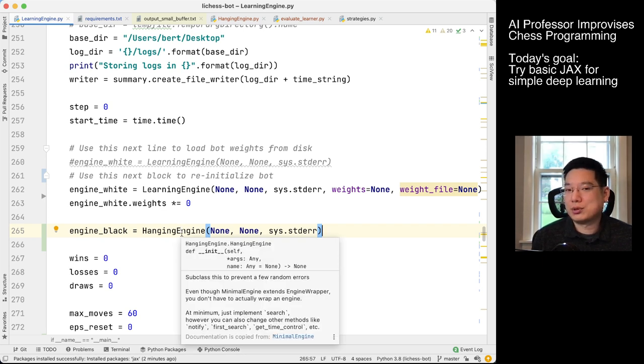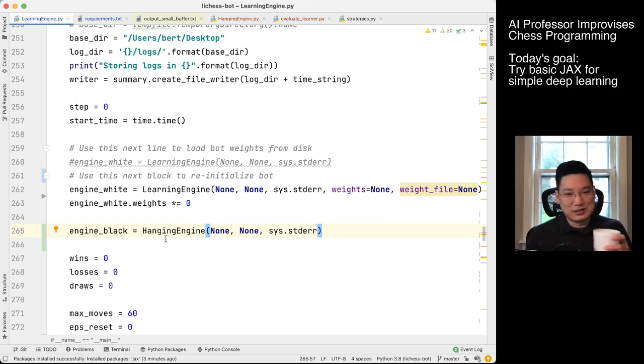I suspect if I plug it into Lichess and let it run, certainly BertBot right now, my bot account, has had a plummeting rating in the last few weeks because I've been doing the learning engine and it's not been learning anything useful. Whenever I leave it online, people challenge it and gain rating points against it. So if I left the hanging engine running, I suspect it would gain some rating points against simple bots people try challenging me with, or amateur players playing rating games but not paying attention much, because I think the bot's rated 700 right now.